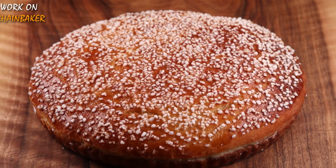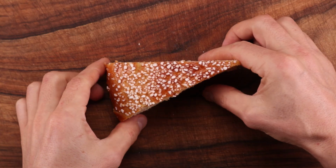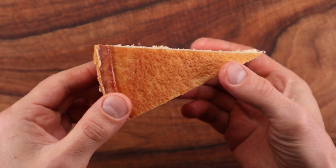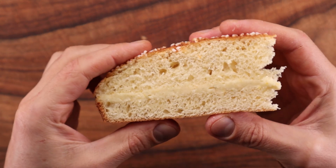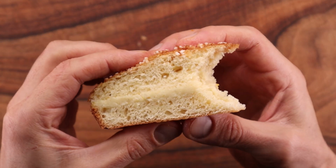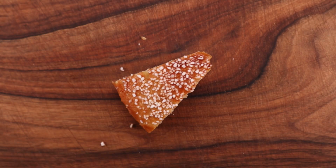But there you go, that's how you make a beautiful brioche tart. It has a very nice and light texture, it is very soft, it's nice and moist thanks to the syrup and the filling, and the delicious orange flavor really comes through. It looks impressive, and the best part, it was super easy to make. So go ahead and get your ingredients ready.